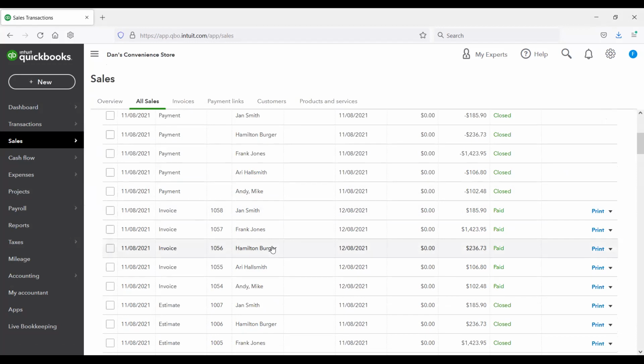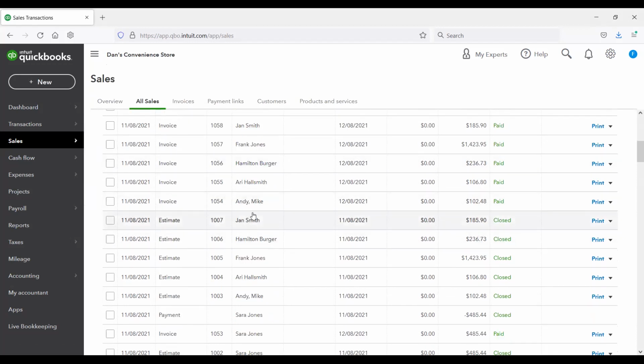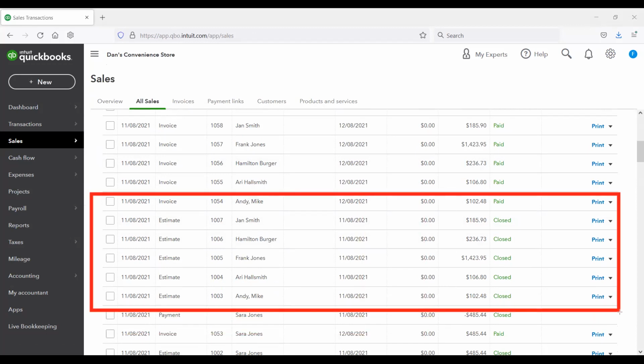But if I scroll down, there they are. And they're all closed. So that, in a nutshell, is how you do estimates.